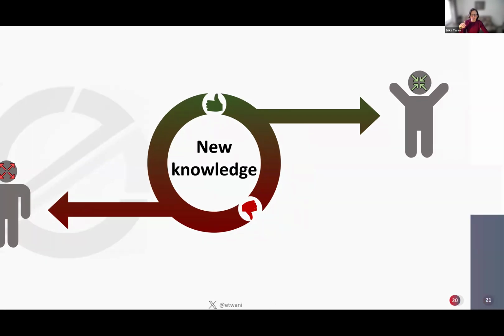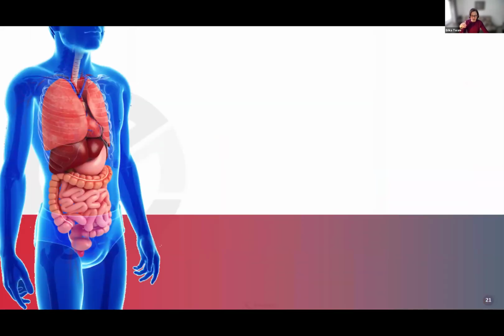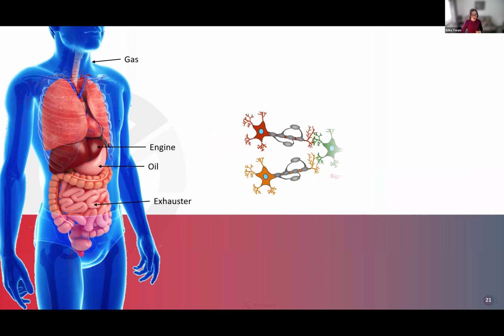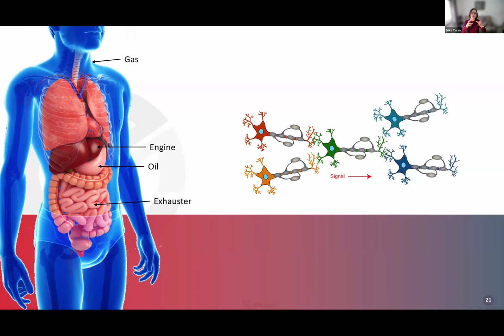So let me give you an example. I got this student once who was learning about the digestive system, right? This kid never liked biology. He liked cars very much. So one day he explained to me, okay, so the digestive system works like a car. The food is the gas, the engine is the stomach, and the oil and the exhauster. So what this student is doing is connecting the existing neurons in their brain to something new that they're learning. They'll never, ever forget that.